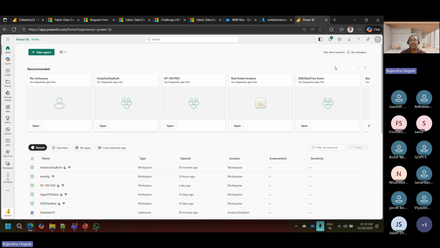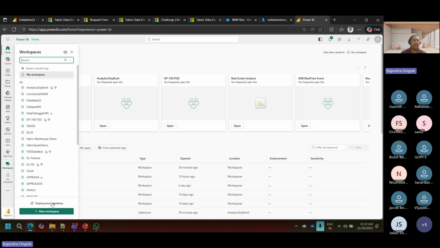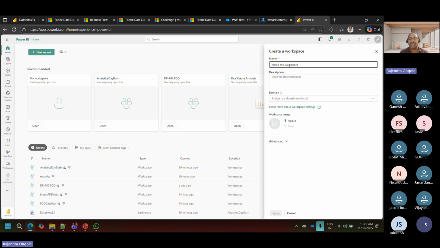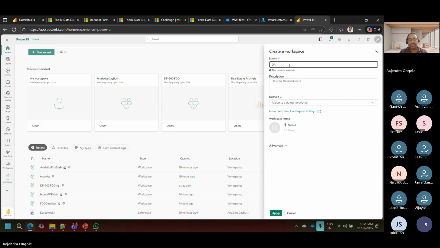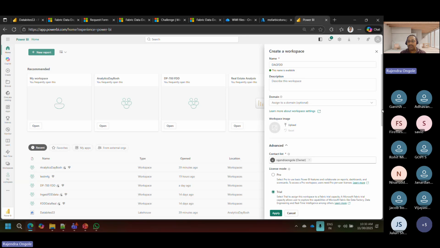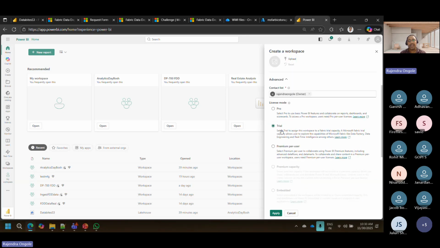Currently, I'm using the trial account. As for the trial license and capacities, where we configure or observe them: whenever you start creating a dedicated workspace, you are going to observe it. Let me create one simple workspace and showcase the different licenses and approaches too. I'm naming it Fabric database, this is the naming convention I have provided. The name is available. If you scroll down a little, you can see the different licenses that are available.